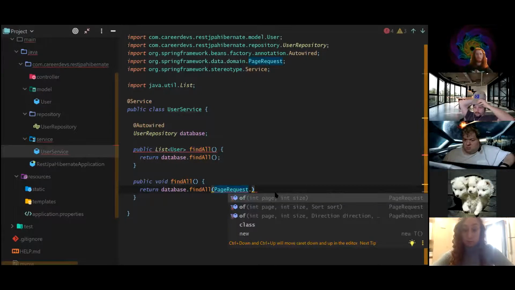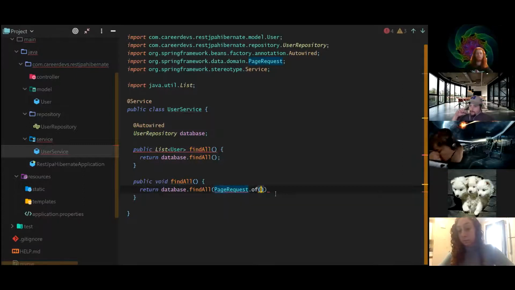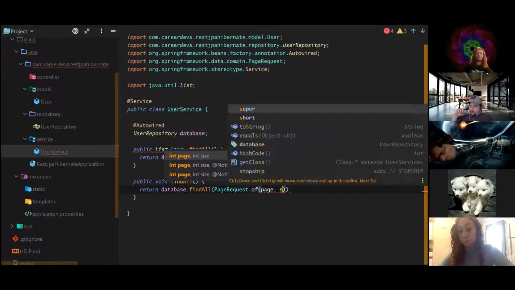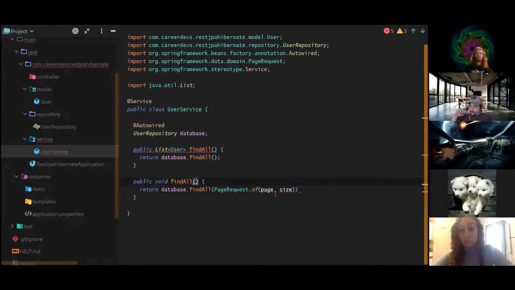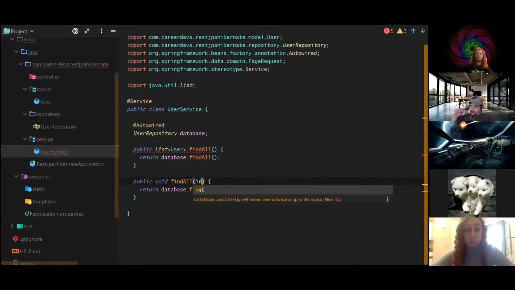This provides a static method called of, which allows us to generate this PageRequest by these parameters here. So we're going to use page and size, and we can very conveniently pass them as parameters to this method here.